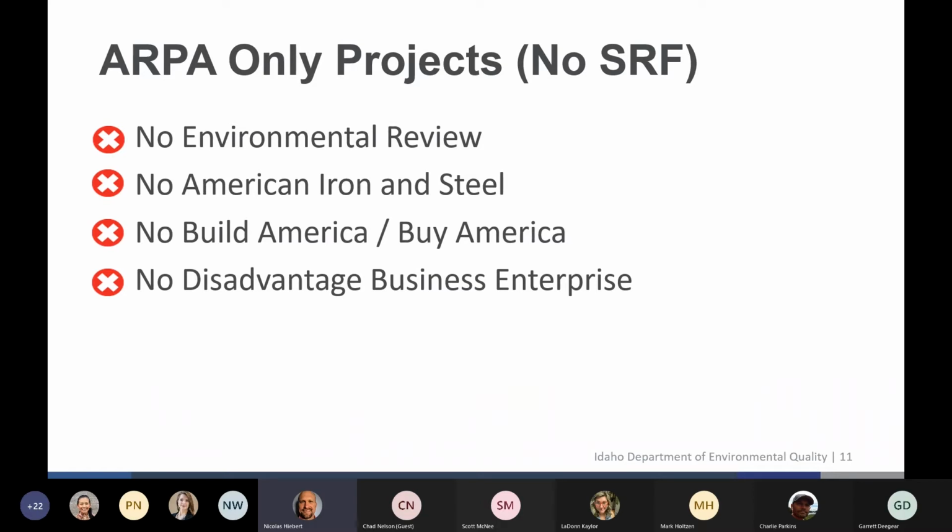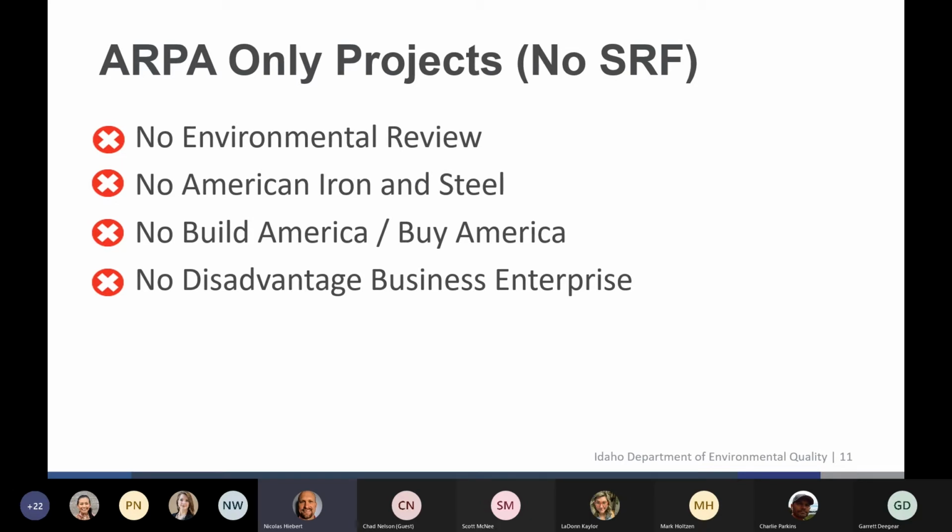And as Charlie also mentioned, you should have received a letter specifically stating what your system is eligible for. So make sure you get those 2 check boxes right on the application. That's really important as far as, are you applying for ARPA, just SRF, or both ARPA and SRF. So there won't be 2 applications for ARPA and SRF. This is one application. So along with that, if you're only applying for ARPA projects, so you have no SRF money combining with this ARPA, there's a few things that are not required, which is, I think, probably good news for everyone.